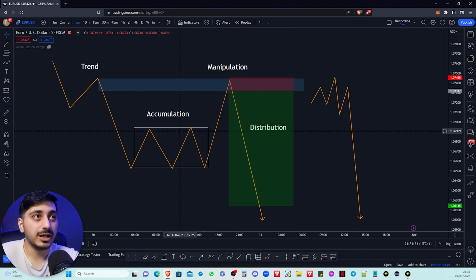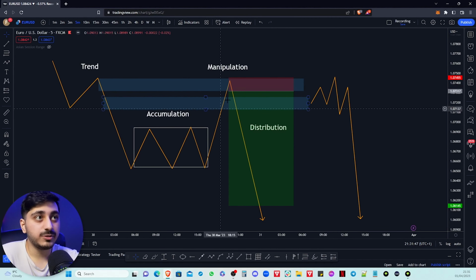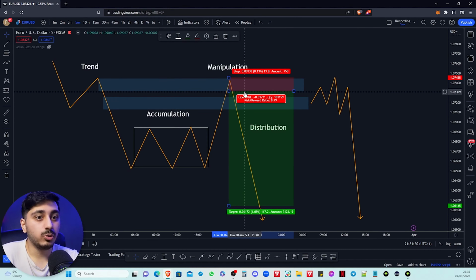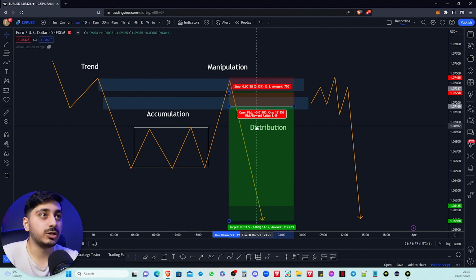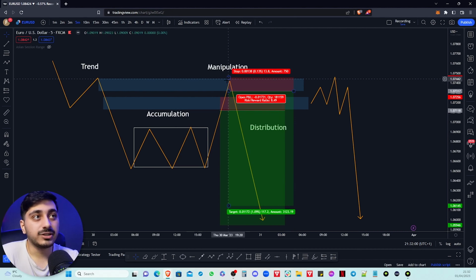We get some sort of accumulation, we then get the manipulation, tap into a POI, and then we can distribute and take price lower. Sometimes we will get the scenario where we have multiple POIs, and based on that scenario, all you're really going to do is just pick where you want to take a trade from. Sometimes you'll have this where price takes this POI out but respects this one, or what you want to do is put on multiple orders and see which one works and which one doesn't. And obviously we can see in this case that the first one doesn't and the second one does.